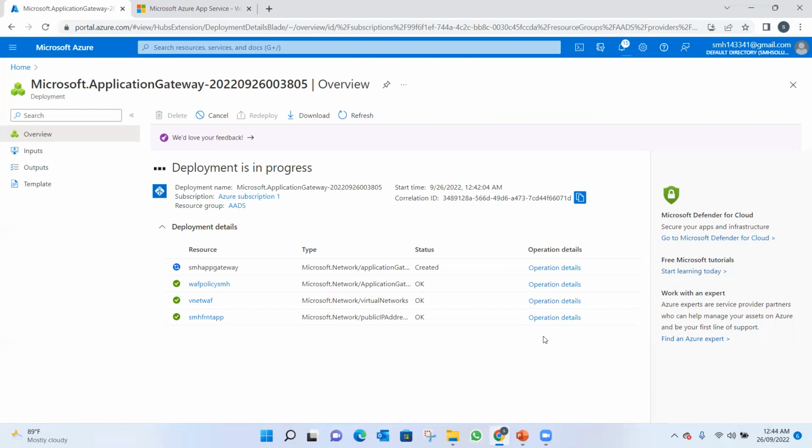Still the deployment is in progress. Now we can wait for about 1 minute only. Maybe it will finish.